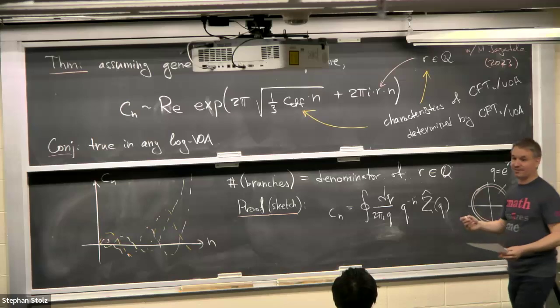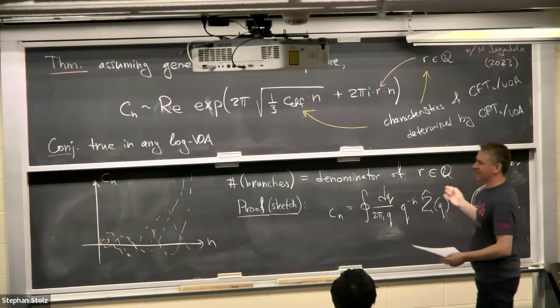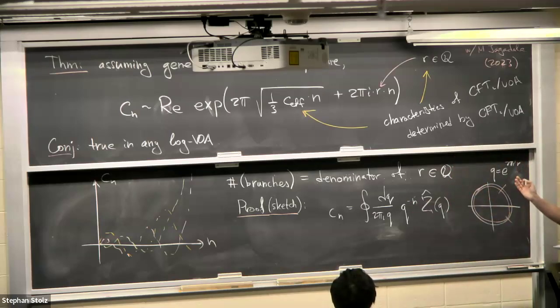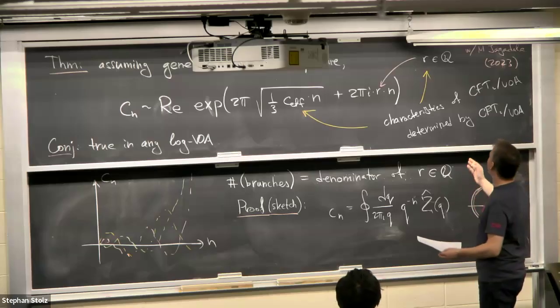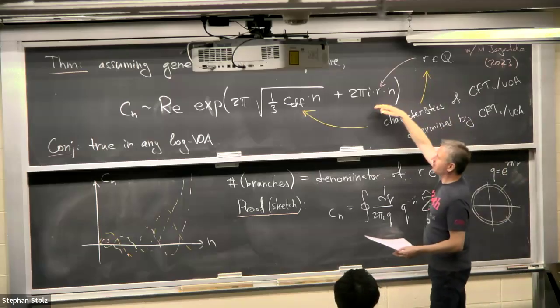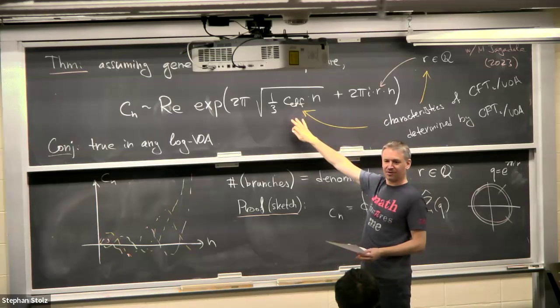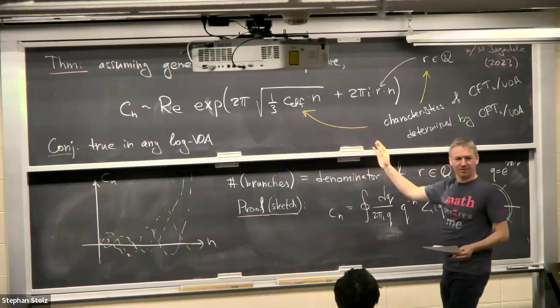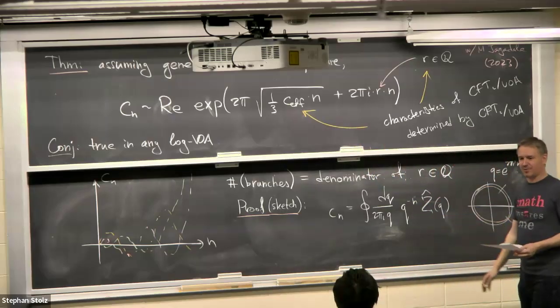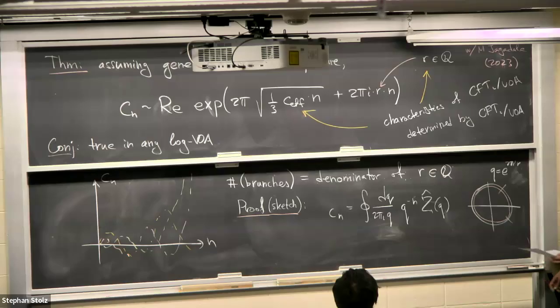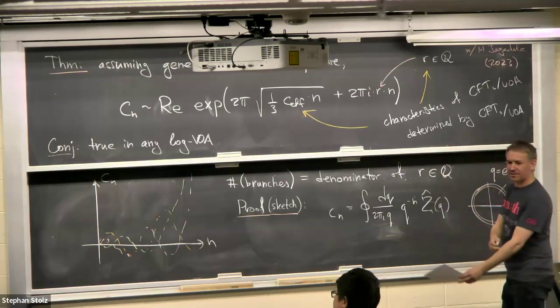What you're asking is a very good question. It's the first time I encountered this thing. Again, it's fairly recent, so I have no idea what the interpretation of this number is in terms of VOA or CFT. It doesn't look the same as central charge. It's not like it's counting the number of degrees of freedom, but I don't know. It would be good to give more details. So it's some new characteristic of CFT.